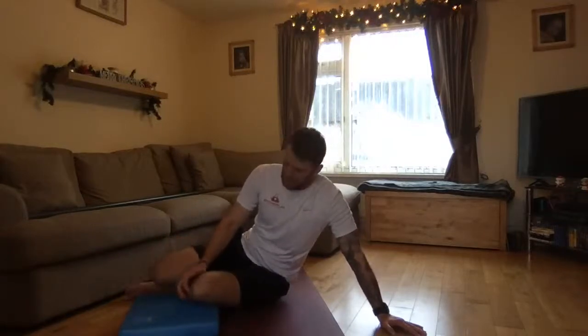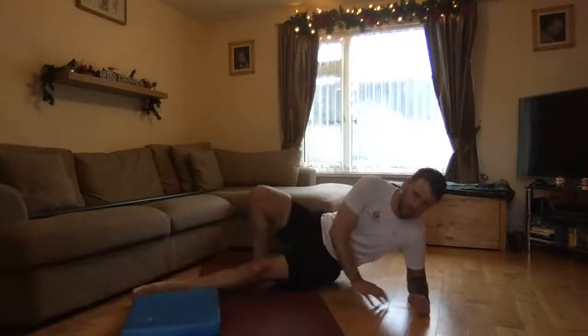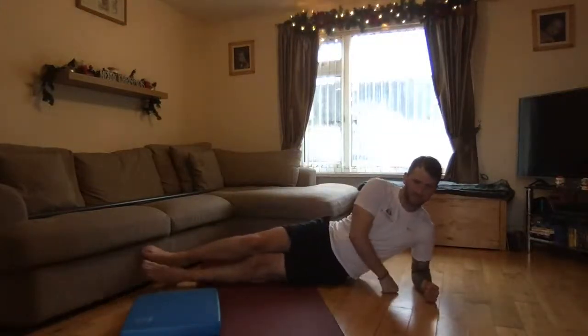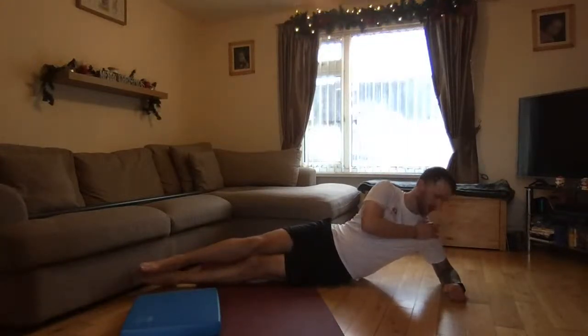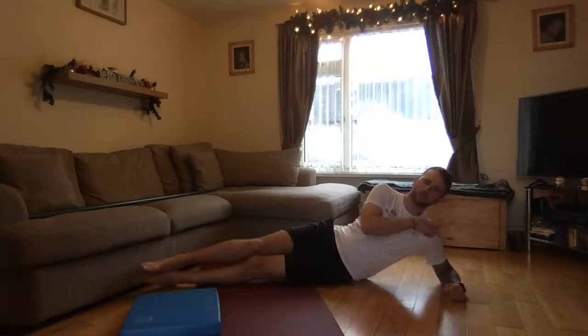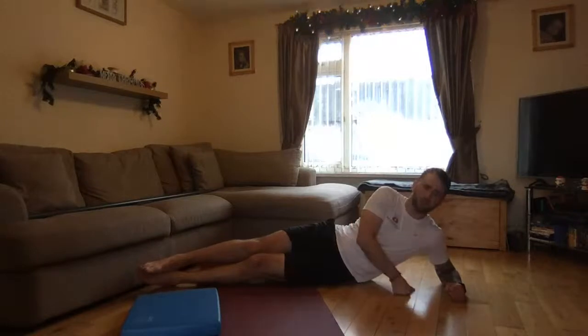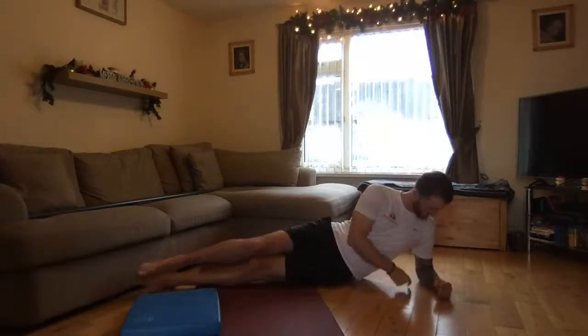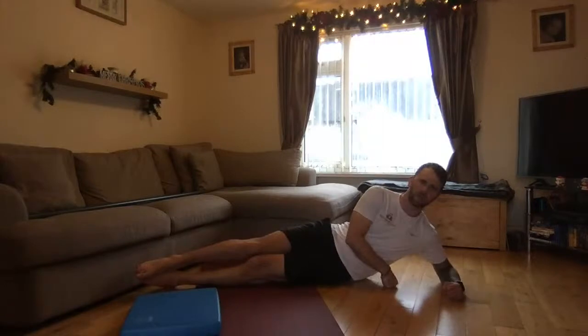Now, as soon as people go into side plank, they go full legged, they go as straight as they can. This elbow tends to be a little further forward, which places a lot of stress on your acromion, the little knobbly bit on the front of your shoulder. It generally causes an impingement, and you end up strengthening in a way that you shouldn't be necessarily strengthening your shoulder. So it's always important that you start with this elbow directly underneath your shoulder, and you need to be aware of that, because every time you go into that position, you'll naturally go a little bit further forward.